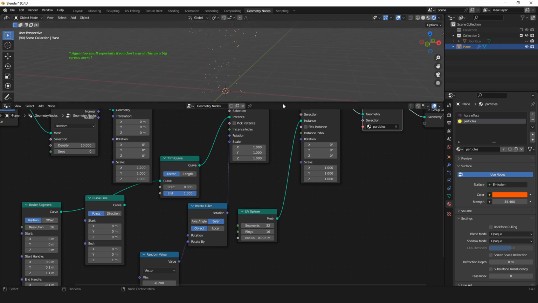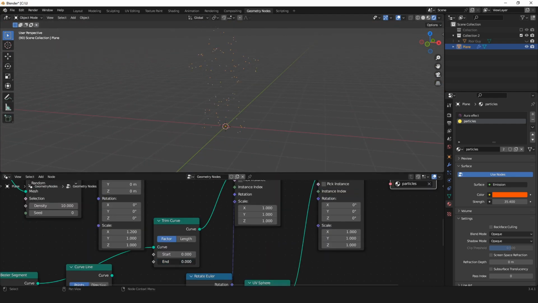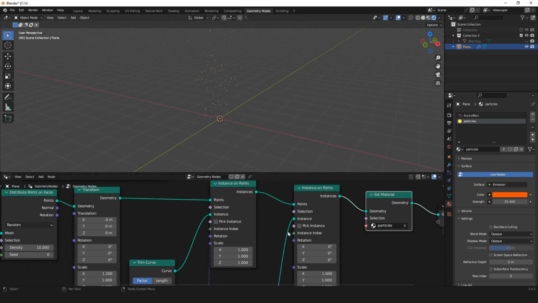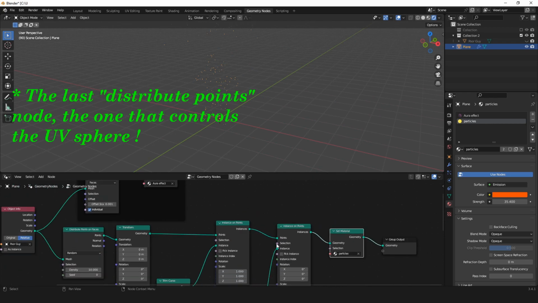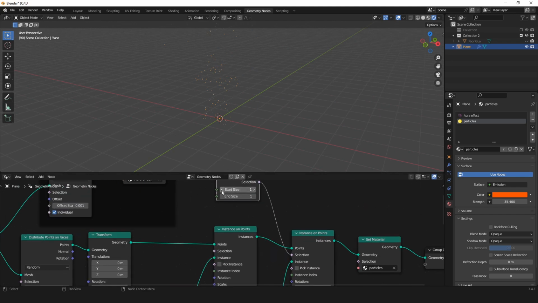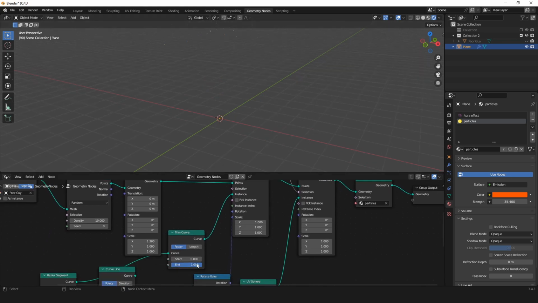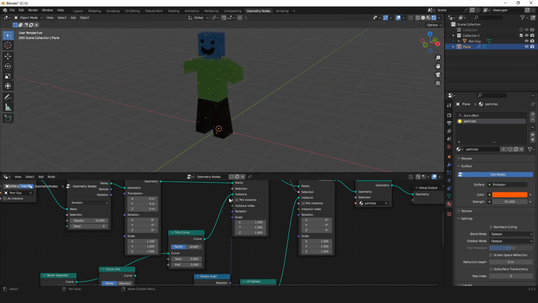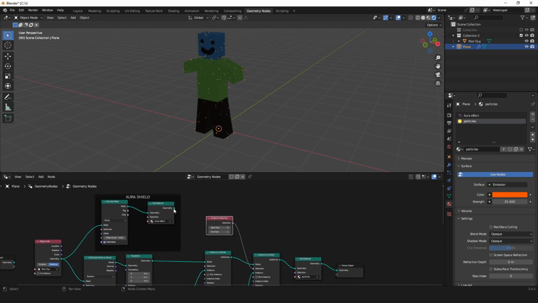And as you can see, when we move the endpoint and the start point, we have two particles that are moving. To delete those, it's simple. You go here to the selection, you create an endpoint selection, and on the start side you put this to 0. That means now when we move here on the trim curve, there is only the last part, and we have our effect.